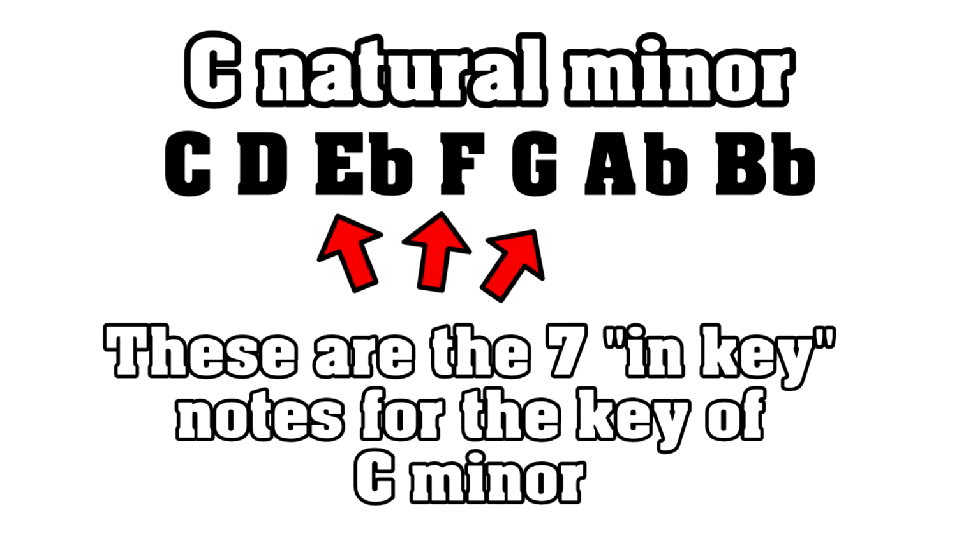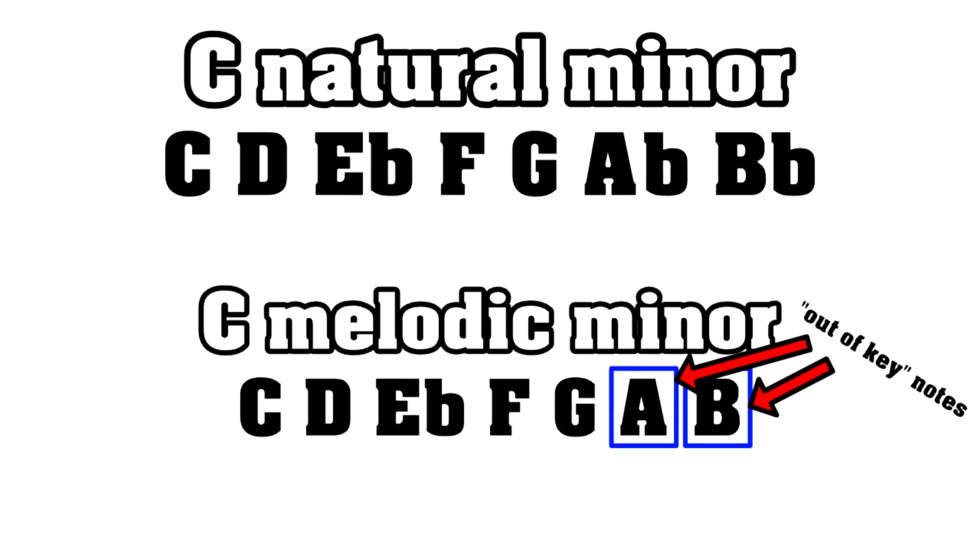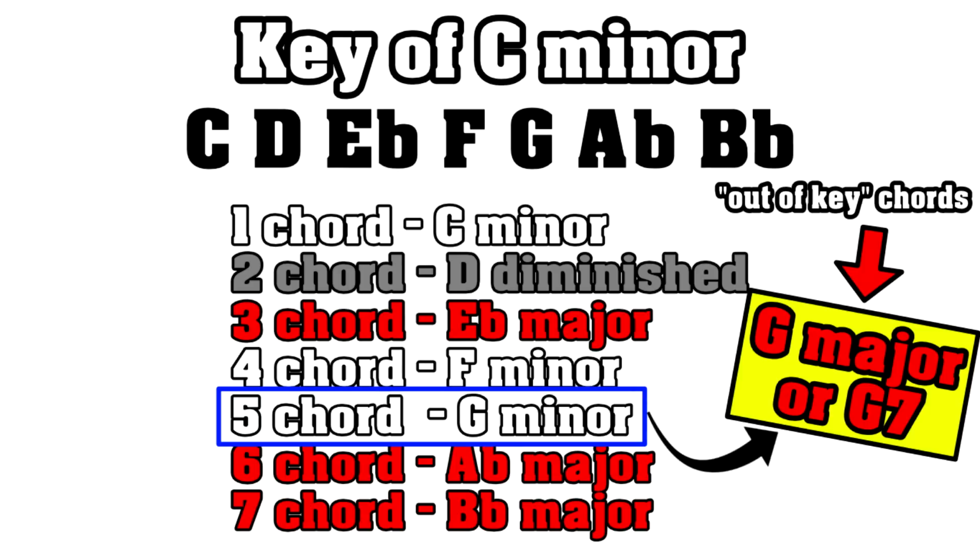Instead, if you make any of those alterations to quote-unquote minor keys, then they introduce out-of-key notes, otherwise known as accidentals. Under the 12 key model, the harmonic minor scale introduces 1 out-of-key note. Under the 12 key model, the melodic minor scale introduces 2 out-of-key notes. Or if you take that 5th chord in a minor key, which is a minor chord, and you change it into a major chord or a dominant 7th chord, then you are introducing an out-of-key note, which means that this chord, this altered chord that you're using, is an out-of-key chord.